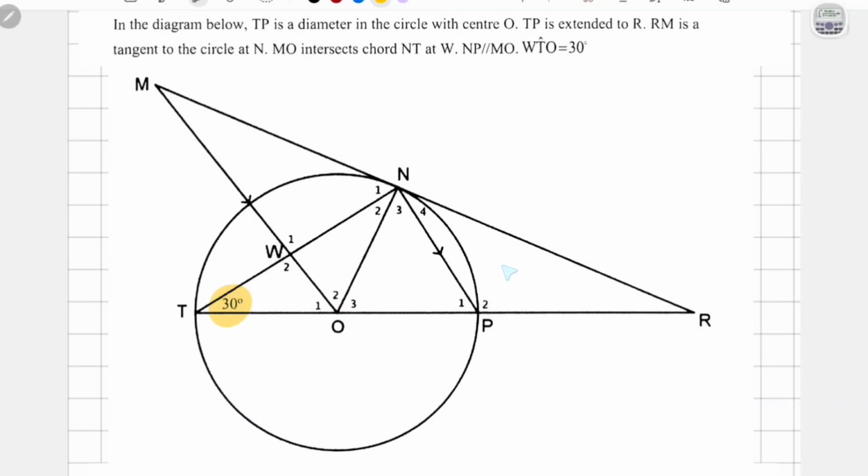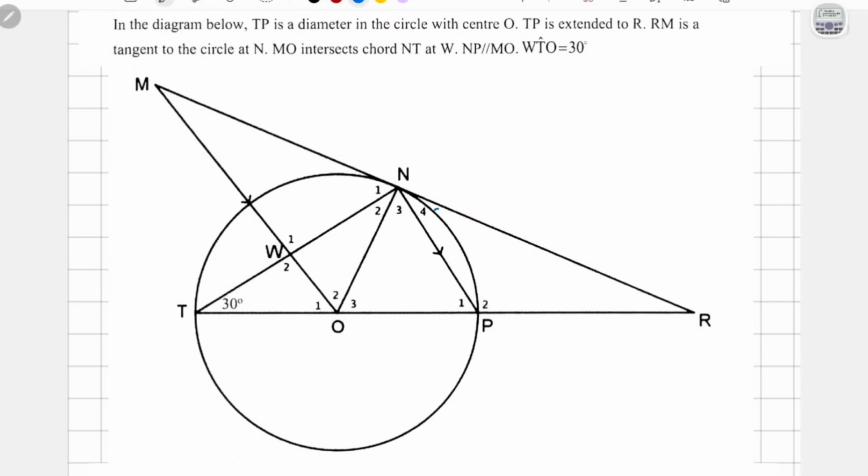However, what I am seeing now is, do you see that this is at the circumference? Thinking about theorems with angles at the circumference, when you think about the tan chord theorem, it's also speaking about an angle at the circumference, because it says the angle between the tangent and the chord is equal to the angle supported by that same chord, you see? And that angle supported by the chord has to be at the circumference. So that's the first one. So you can see that angle N4, because of the tan chord theorem, should be equal to angle T. That's 30 degrees.